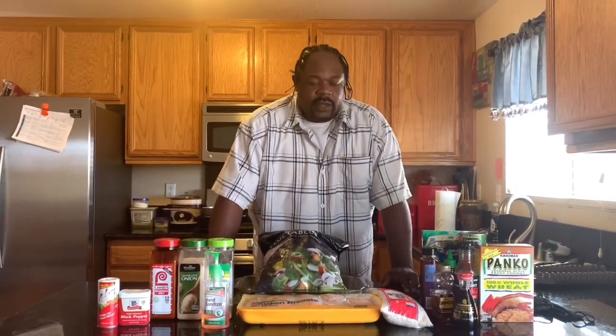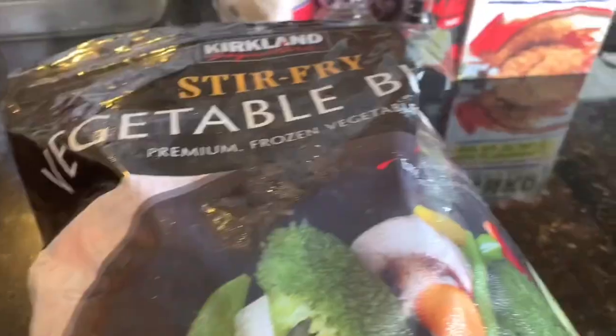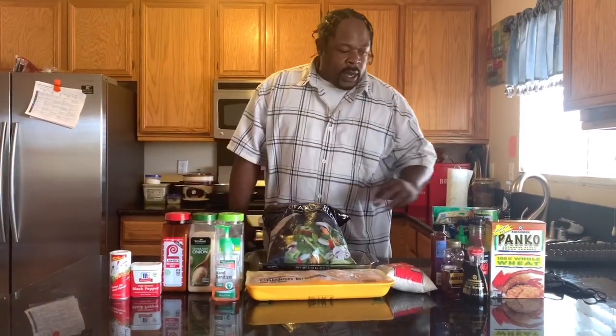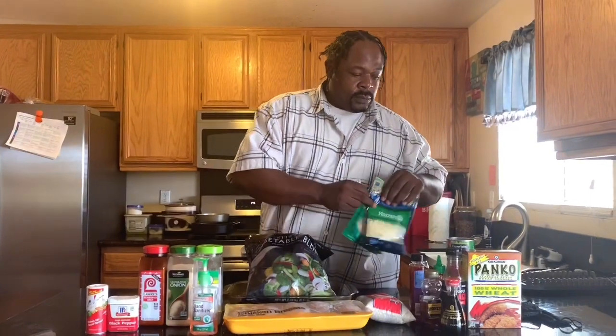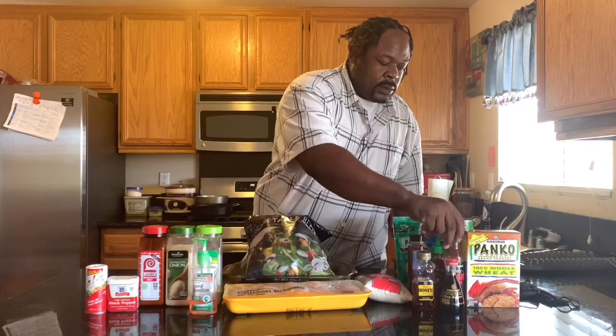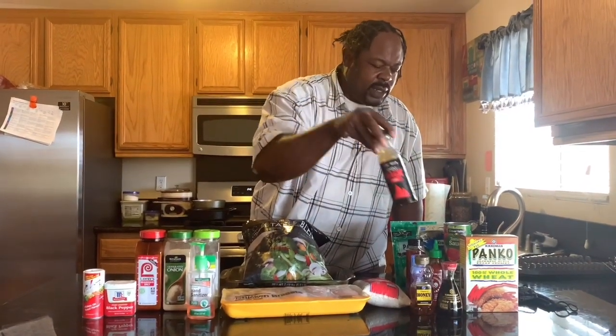Like I was telling you, my Asian food today is going to consist of chicken breast. I'm going to make it into some chicken fried rice, some vegetables, stir fry, some stir fried rice. I forgot my shrimp — you'll see it in there. And I'm going to stuff some of my chicken breast with cheese — mozzarella. Got my soy sauce, got my honey, got my magic seasoning. This is from Panda Express, I think.